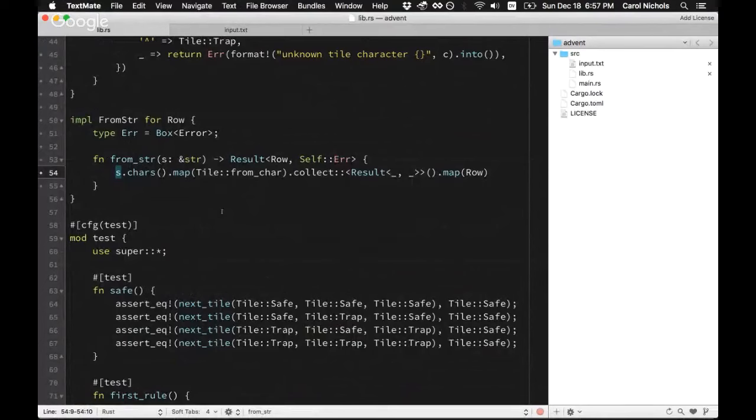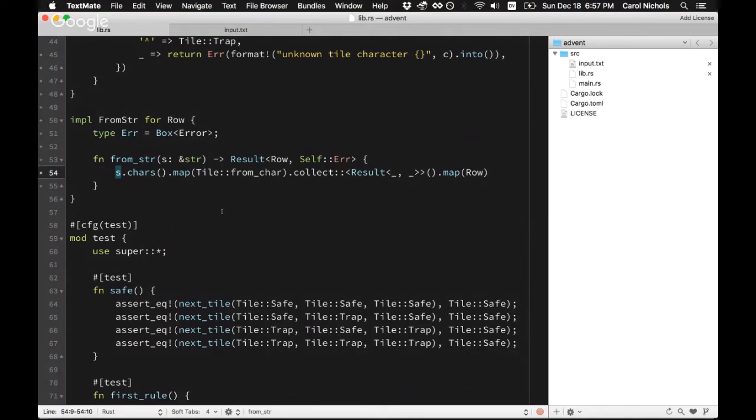To me, it's very readable. The biggest unreadable aspect is the turbofish. And so I might actually not do the turbofish. I might go ahead and just create a temporary thing and then do thing.mapRow.